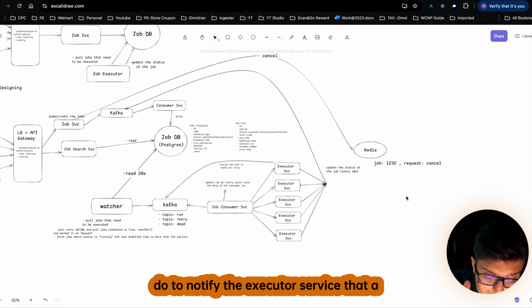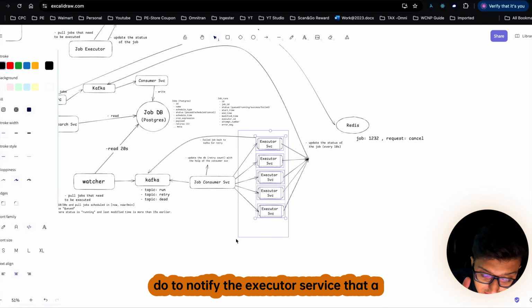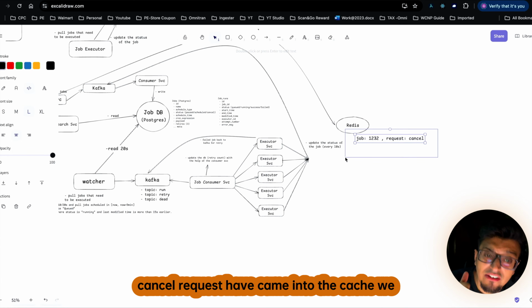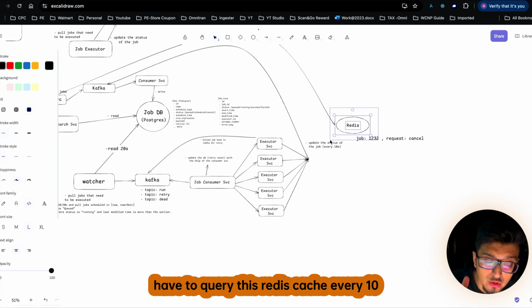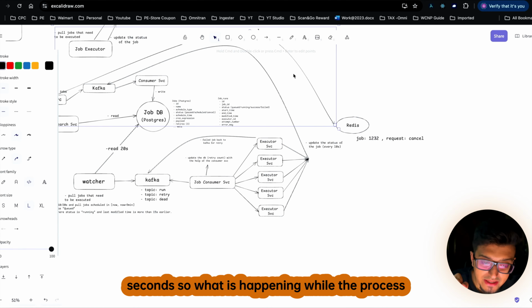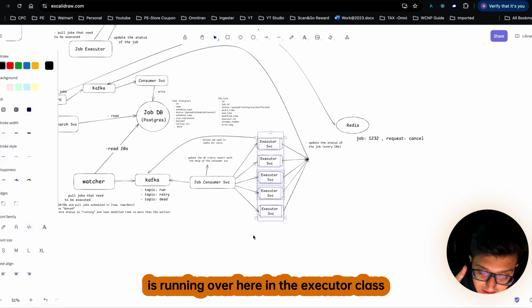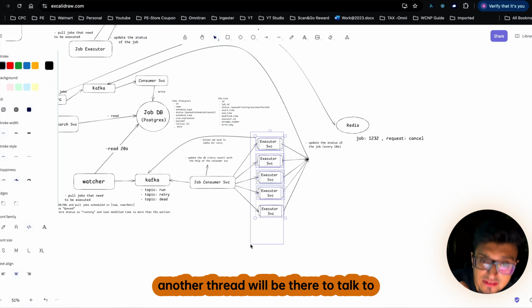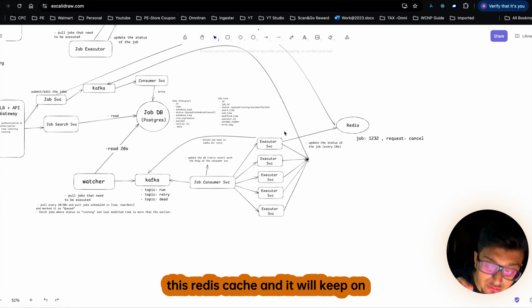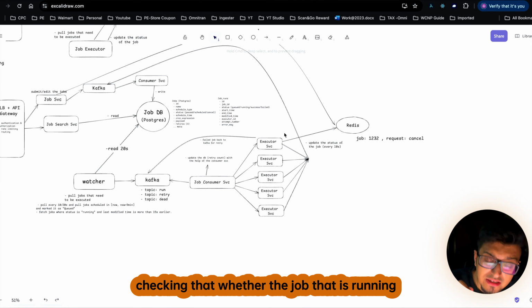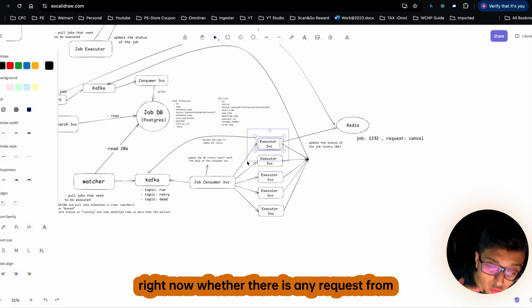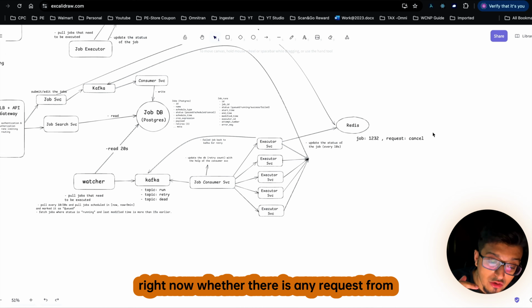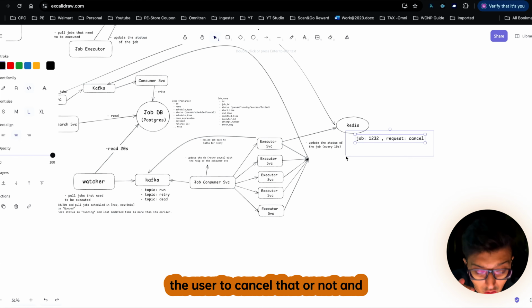Now, to notify the executor service that a cancel request has come into the cache, we have to query this Redis cache every 10 seconds. While the process is running in the executor class, another thread will talk to this Redis cache, and it will keep checking whether there is any request from the user to cancel the job that is running right now.